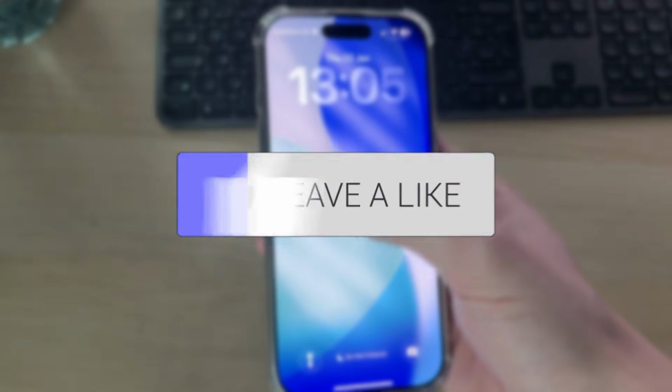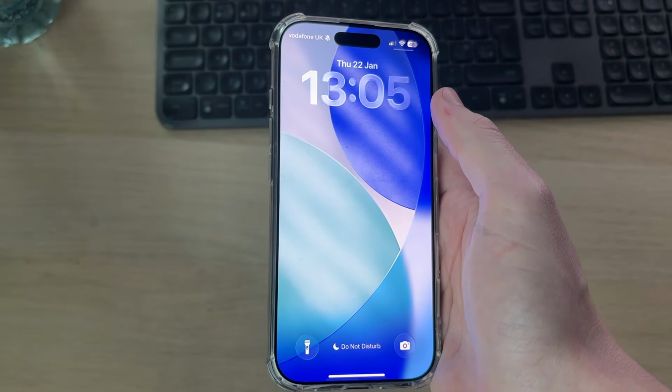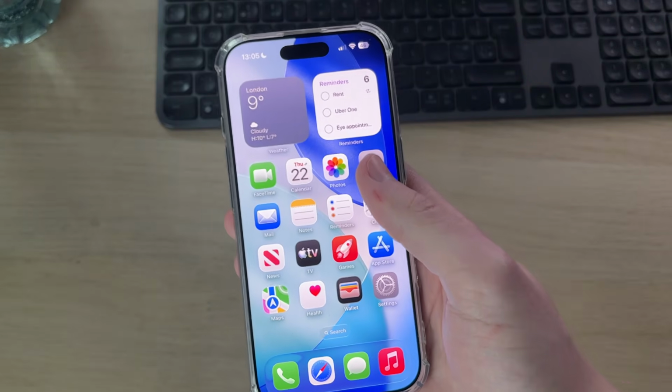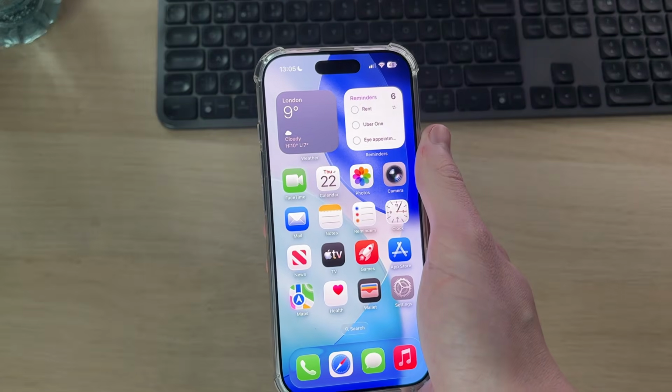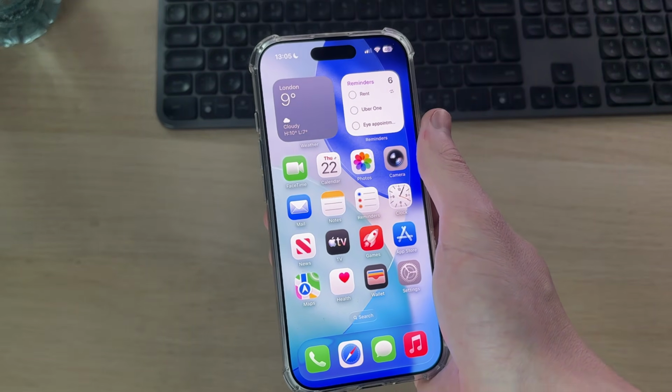As you can see at the moment, it's just the default size. What we can do is make it much bigger and give it a cool effect. So make sure it's just step by step so you know what to do. This update was recently introduced in iOS 26. I'm sure it'll be available in newer versions of iOS as well if you're watching this in the future. So let's go and get started with this.